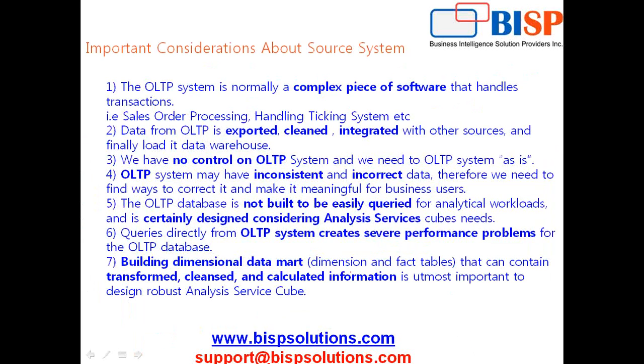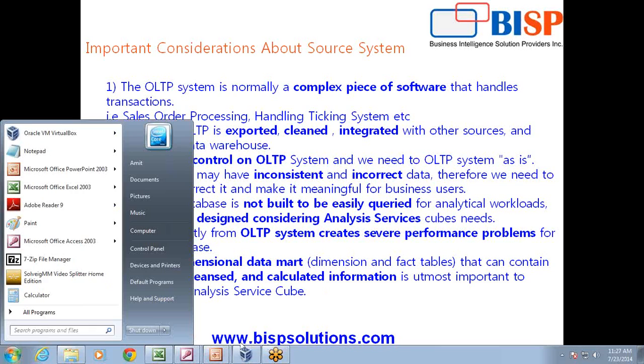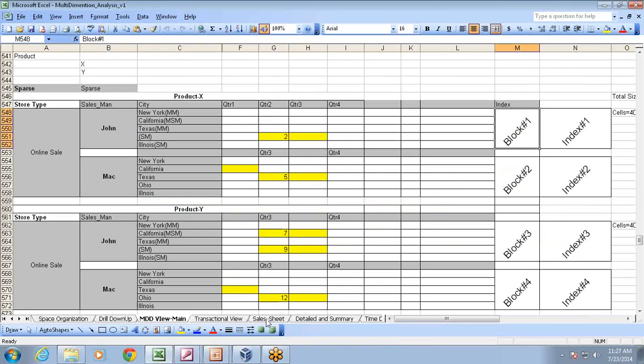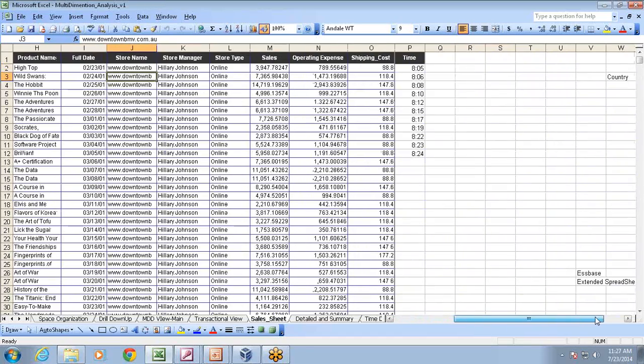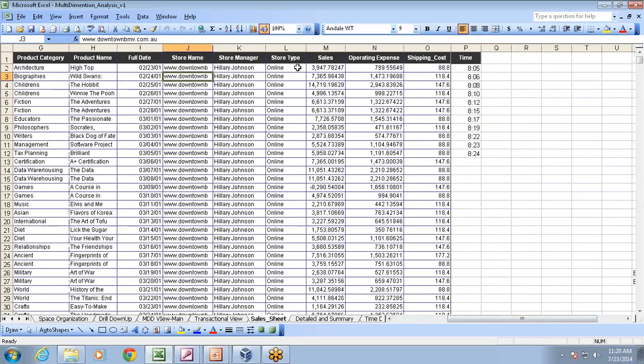There are a couple of points we should know before we start SSAS, especially the comparison between a typical transactional system and SSAS or an OLAP cube. You have a relational database which is well designed to manage your day-to-day transactions. For example, in my Excel sheet, the information is recorded transaction by transaction. It's sample data from Walmart, transactional data where one row is one transaction. As you go to the shop and buy something, it turns out to be one transaction. One transaction consists of which country, which city, which product, what date, who was the store manager, who bought it, at what time the product was bought, and what type of store.